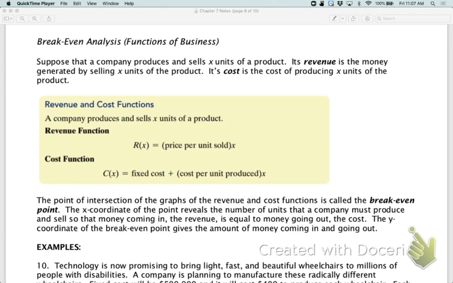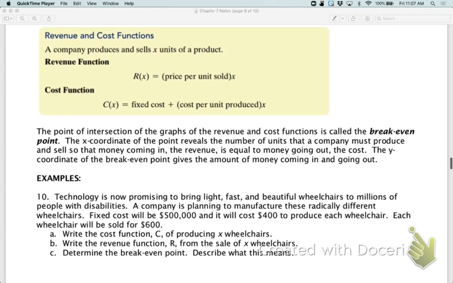Okay, obviously in business, your goal is to do more than just to break even, but you can see why knowing that break even point is really important because that gives you like your target. You need to hit at least more than that to be able to make a profit.